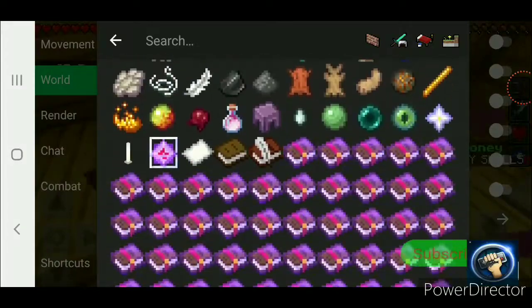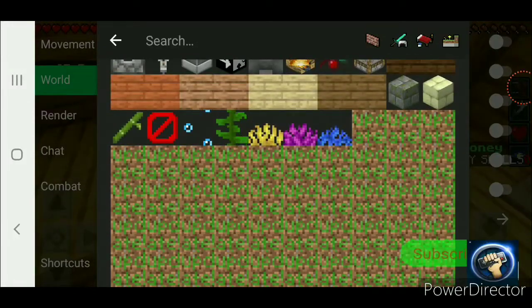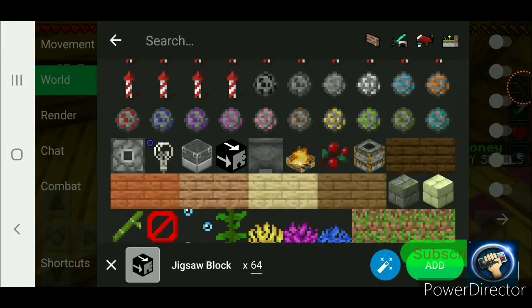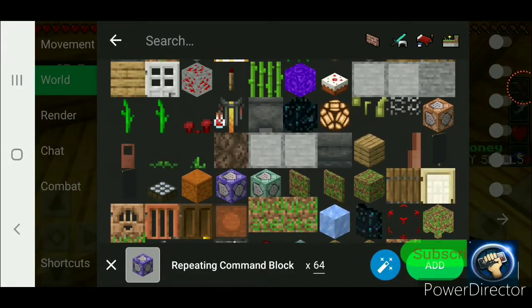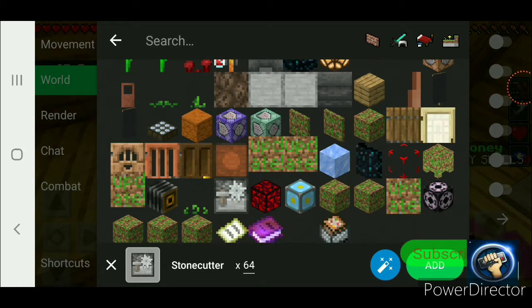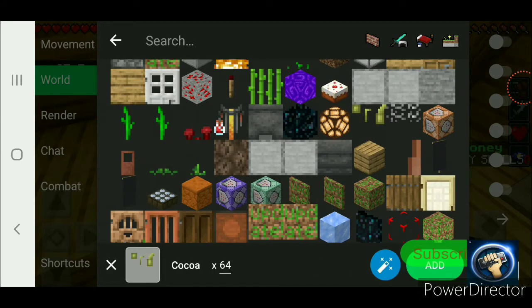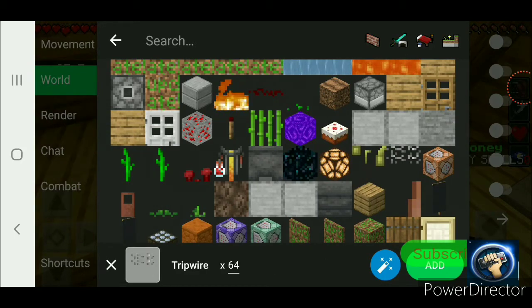Okay. Have you ever seen this? It's impossible to get all of this in survival. This jigsaw thing, I have no clue what it does. Command blocks. You know what a stone cutter does, I hope. Structure block, it's like a cloning thing. This, you can get cocoa, I guess. Wait, what the heck? Tripwire.